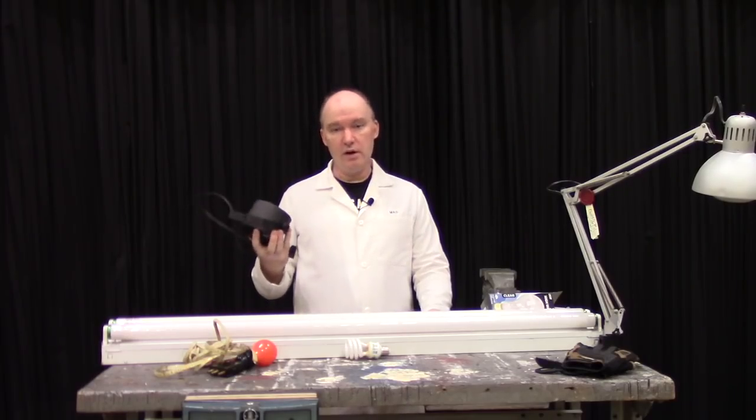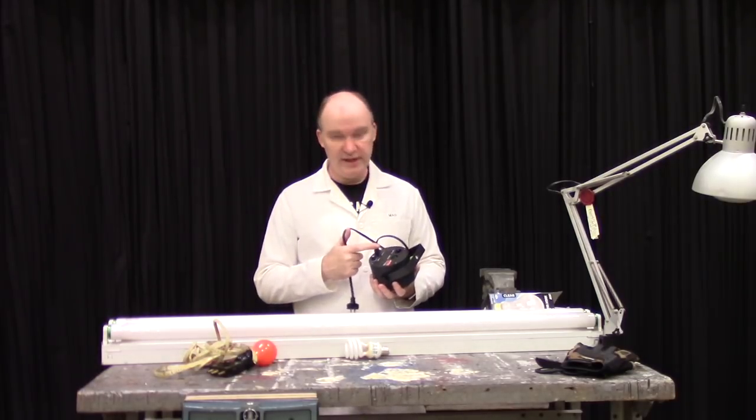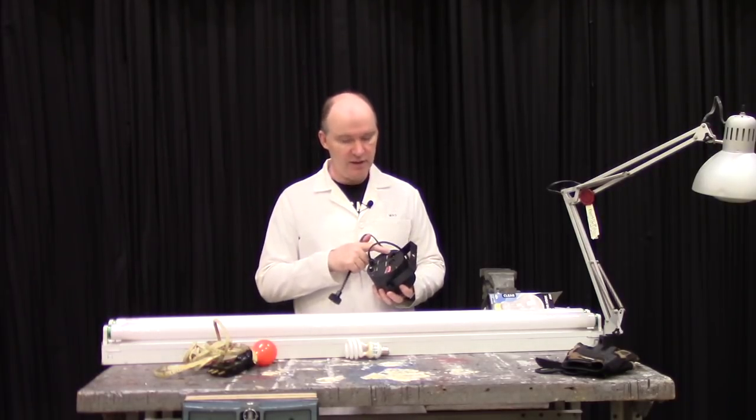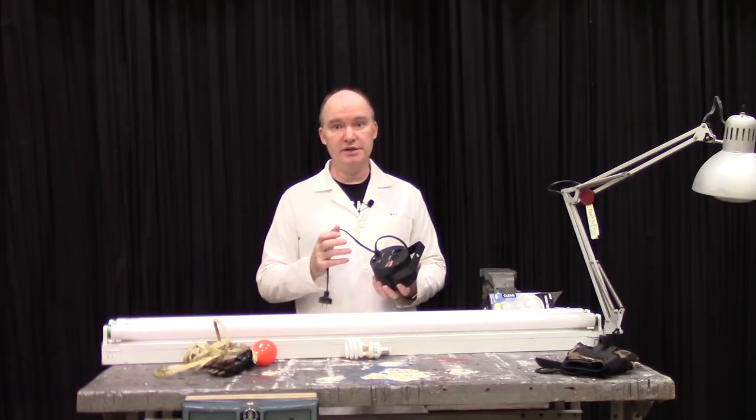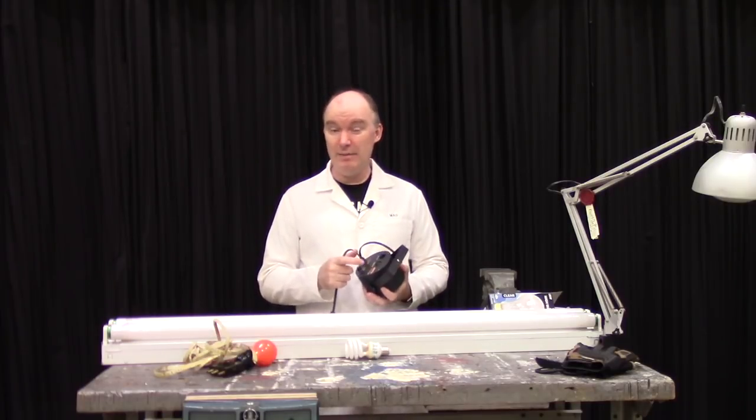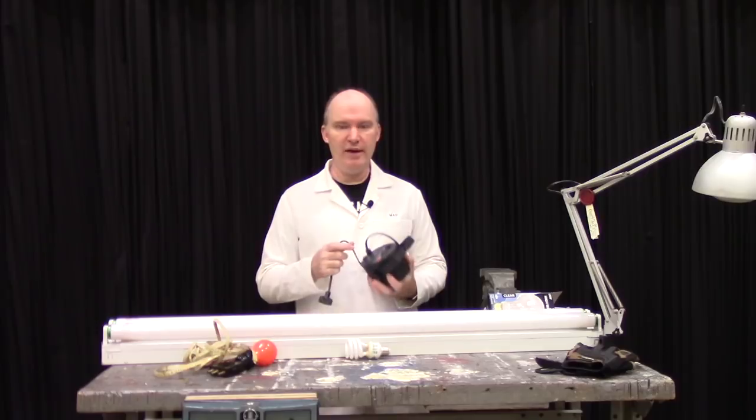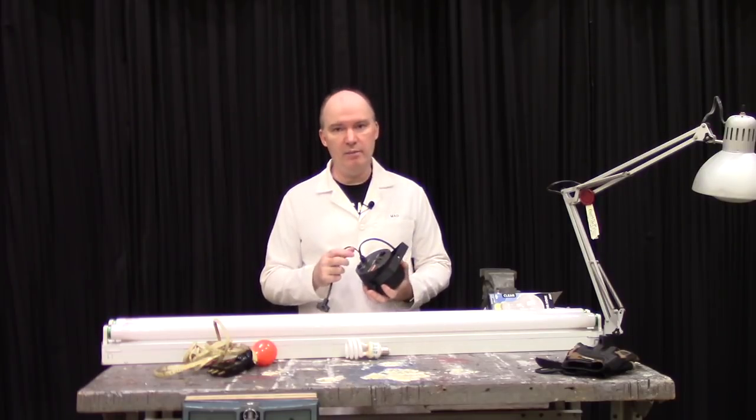Fixtures are whole instruments with LEDs built into them. They are normally designed to take in non-dimmed power and then be controlled via DMX. Now this means that they're not trying to run their ballast and their brain off of the chopped up dimmed power, so they usually dim a lot more smoothly and without that sort of flickery pop in and pop out, although that will depend on how much you paid for them. This one was $14. It's not that great.